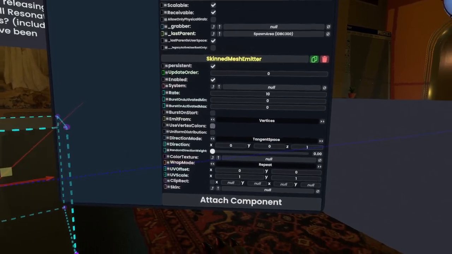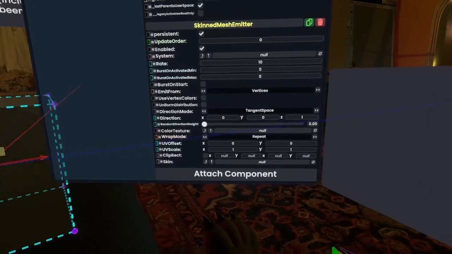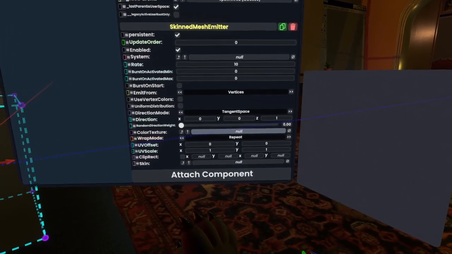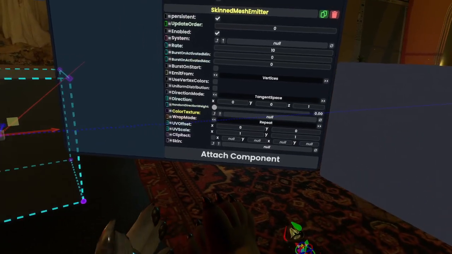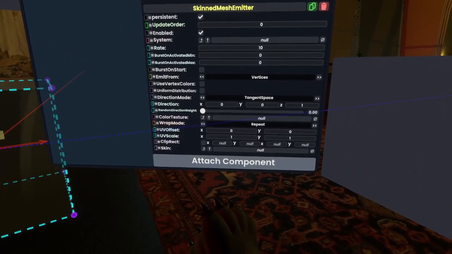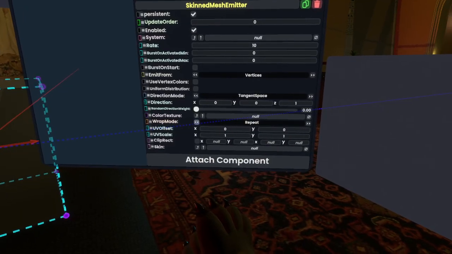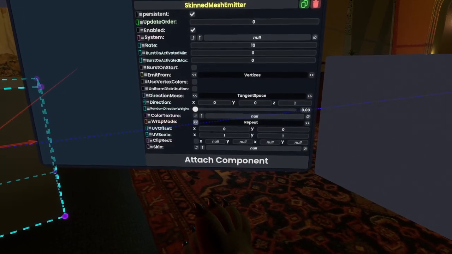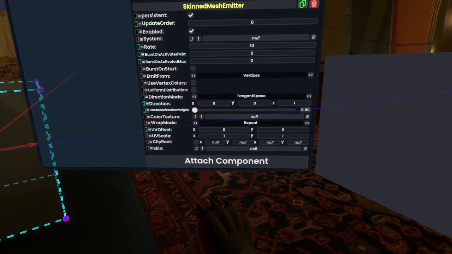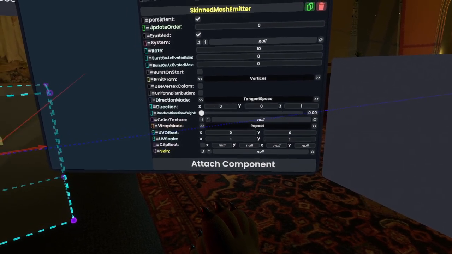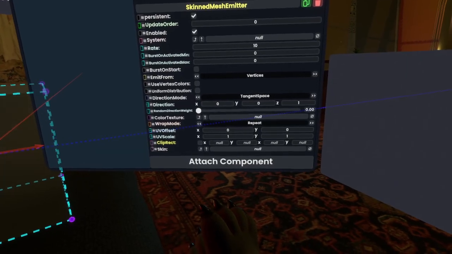Okay, it just says use vertex colors, color textures as well. And that's one thing you can use to kind of average out the color. I'm guessing the wrap mode is repeat, clamp. Nice to have a mirror option as well. And that's the skin mesh. Don't know what that does yet.